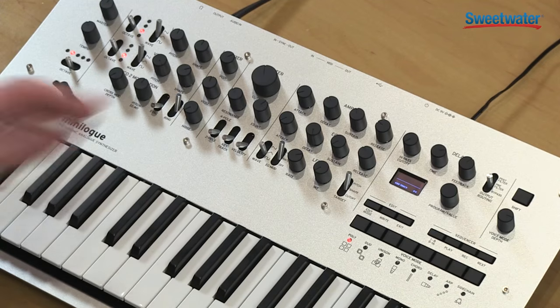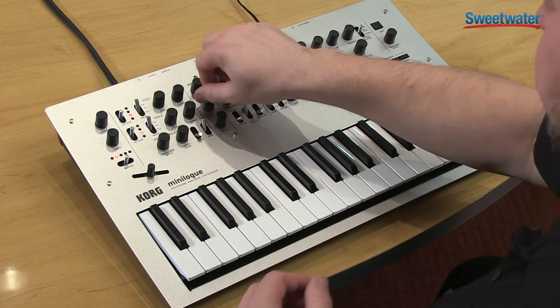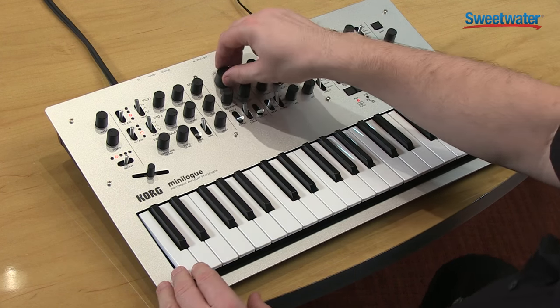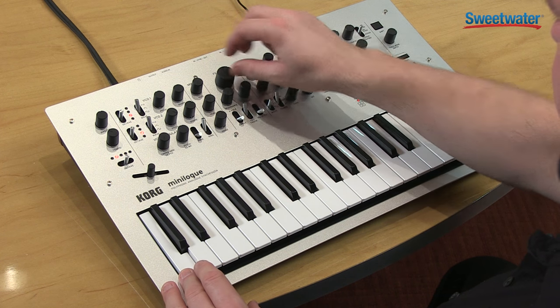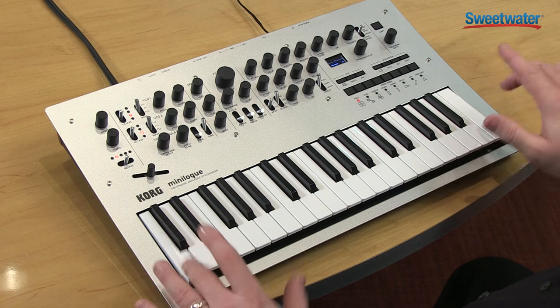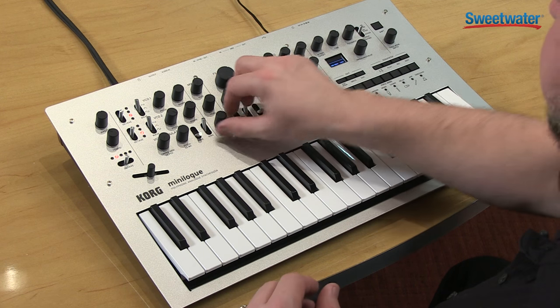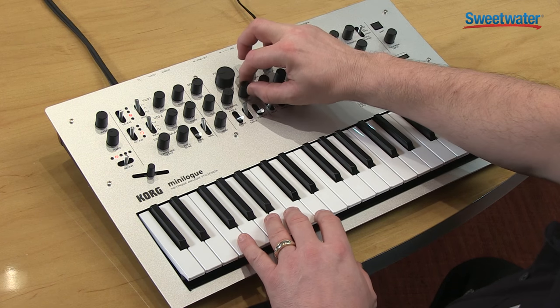Your filter can key track either not at all, 50% or 100%. So for example, if I had some noise here, I could bring this width down. They're the same. And I also have velocity tracking to your filter cutoff.